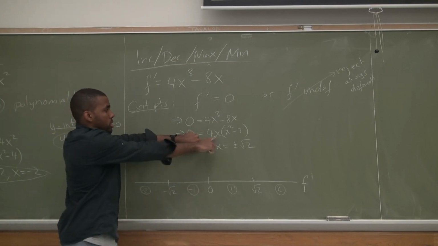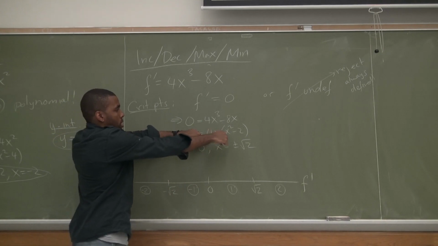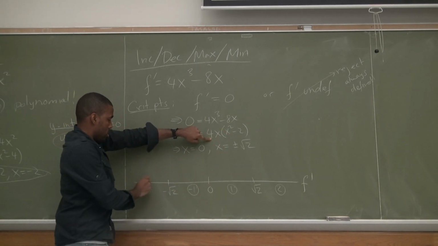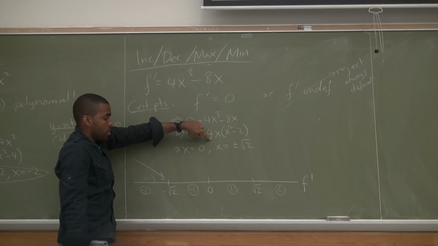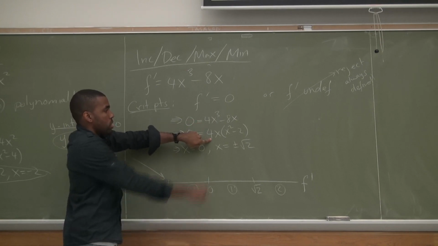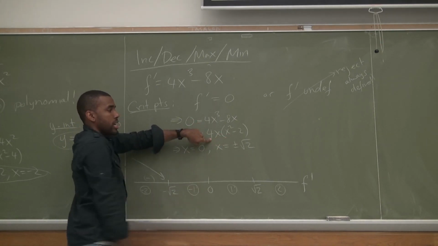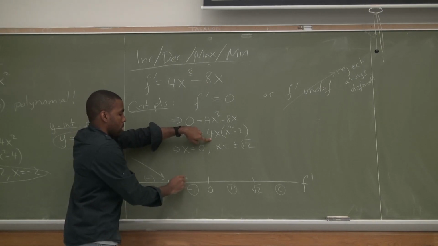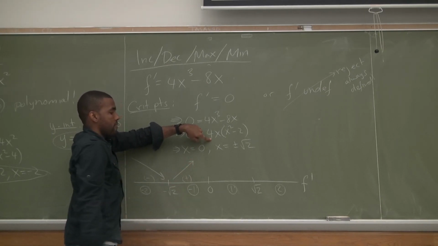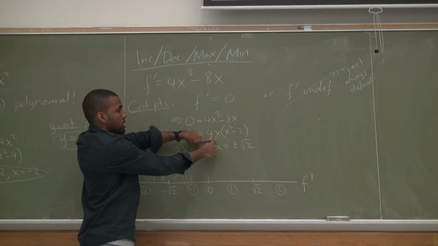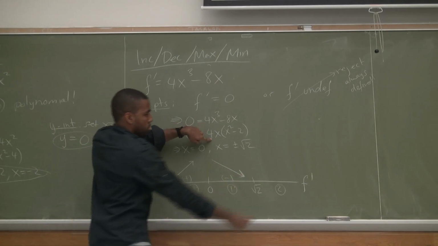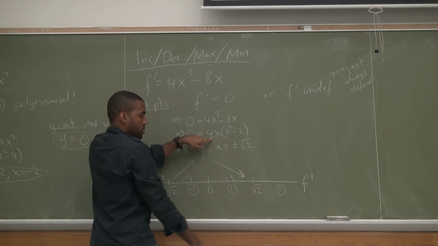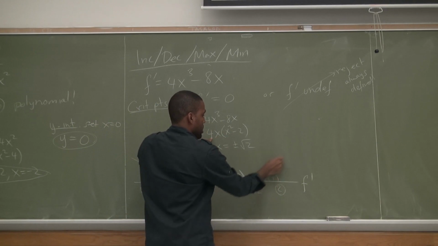So I can plug in minus 2 into this. This would be a negative number, and this would be a positive number. So this is negative, which means what? Slope going down. Decreasing. If I plug in negative 1, this is a negative and this is also a negative, so the whole thing is positive, which means increasing. Plug in 1, positive, negative. So that's negative, meaning decreasing. Plug in 2 here, positive, positive. That's overall positive, which means increasing.